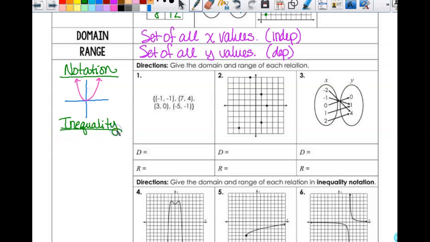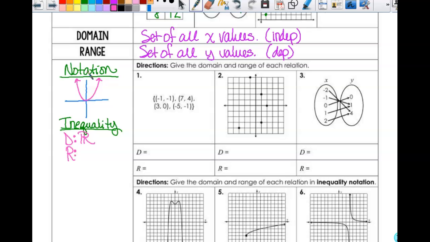Okay, so inequality notation, and we're going to do domain and range. You always go from least to greatest. Domain goes from left to right. Range goes from bottom to top. So my domain here, from the left, I'd be way out here at negative infinity, go all the way to infinity. So for inequality notation, I could just say it's all real numbers. Make sense? So our range, we don't start at negative infinity. From bottom to top, the very first thing I have is 0, and then it's going to go all the way to infinity. So my y values have to be greater than 0.